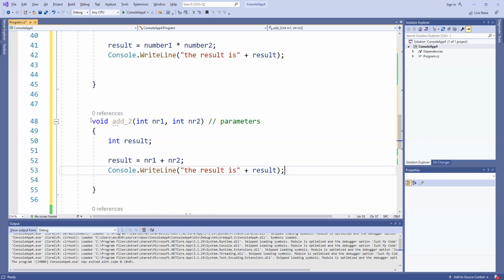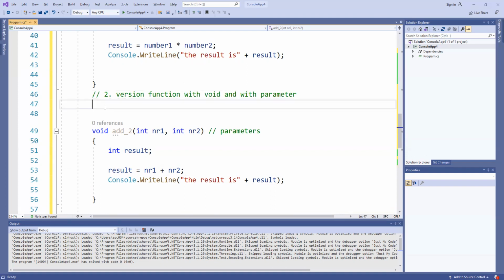That's the main structure of a function with void, second version, with void and with parameter.